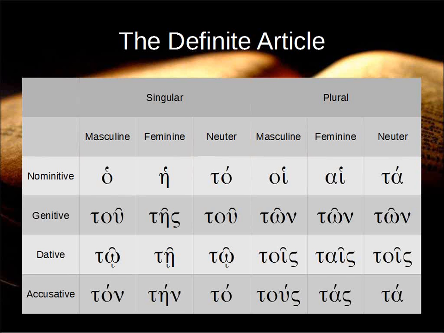Okay, one thing that I do wish to share about it, as you're writing down these definite articles, is notice, for the nominative masculine and feminine, singular and plural, the breathing over it, okay? Here are rough breathings. They are rough breathings, okay? So the way that we pronounce this word is not O, but ha, okay? And then this word is hey, not A, but hey, because of that rough breathing. Same thing here. This one is hoy, and then hi, okay? So just pay attention to those rough breathings for the nominative, masculine, feminine.